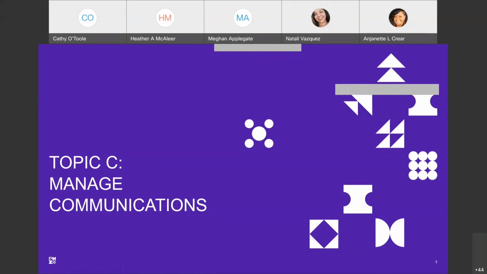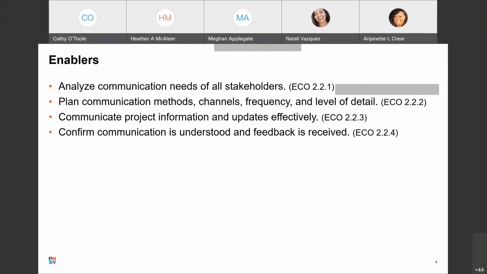Okay, so first topic, managing communications. Some of the enablers for handling the communications for your project: you need to analyze what the communication needs of all your stakeholders are. You need to understand if they need to know things monthly or weekly, at a high level or a very detailed level, and how you will communicate to them.